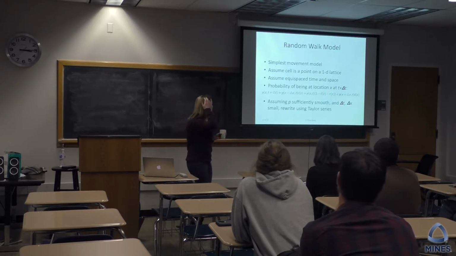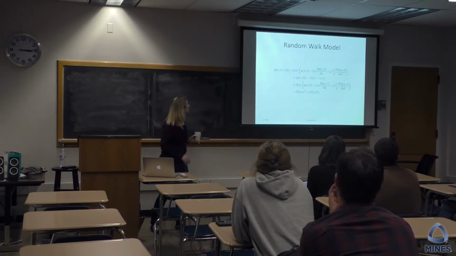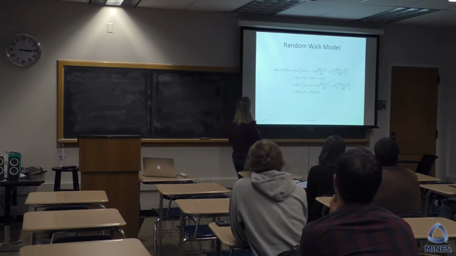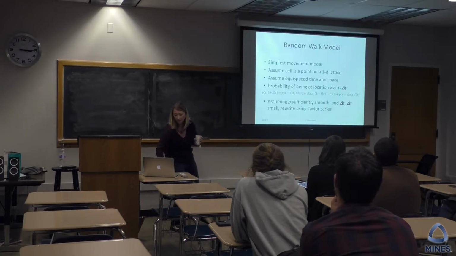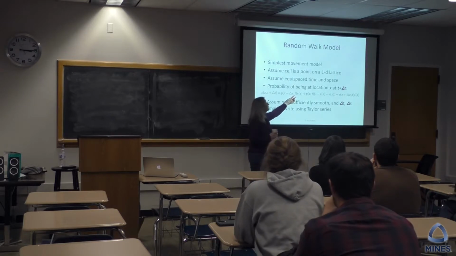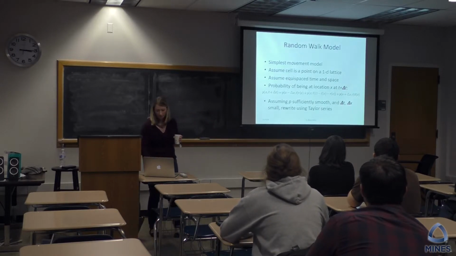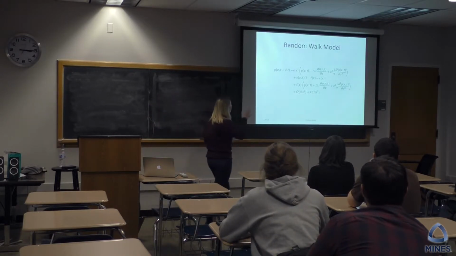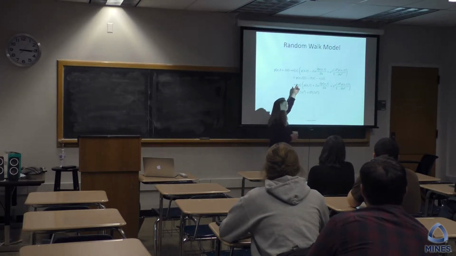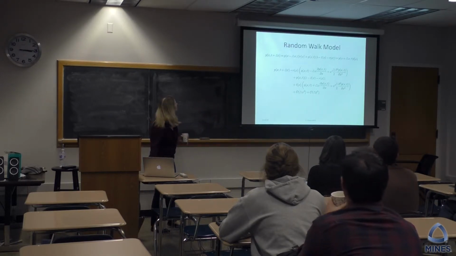And these are classical things. If we assume that it's sufficiently smooth, we can rewrite using Taylor series, and I added some of that here. So if you have P of x, t plus delta t, I can think about rewriting P of x minus delta x, t, holding t fixed, doing a multivariable Taylor series, plugging in, and then you get something like this. I plugged in for the x minus delta x and the x plus delta x, expanded a bit, and then things cancel, so that's the original thing there.